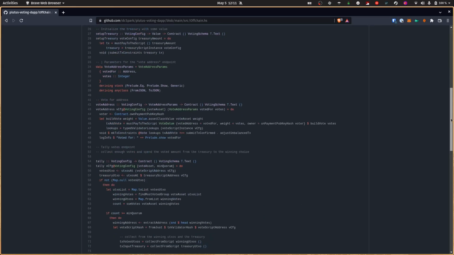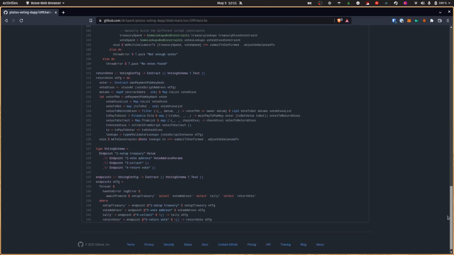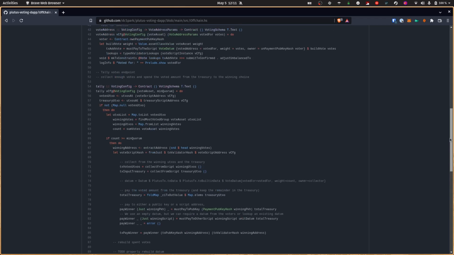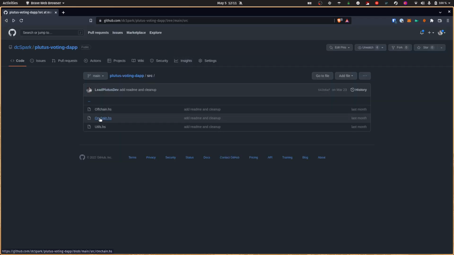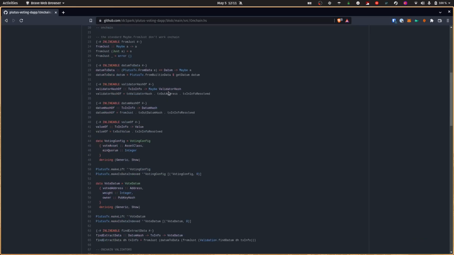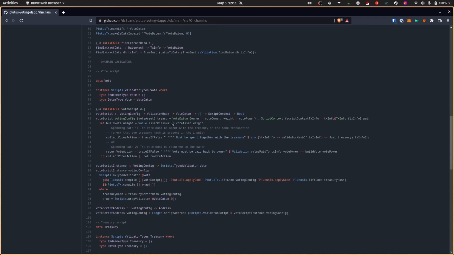In the off-chain code, we have a bunch of different functions which allow you to return votes after they have been submitted, and once the proposal goes through, to tally the votes to see if a specific proposal has enough votes to spend money, and some other useful functionalities for off-chain. In on-chain world, in the smart contract, we have a bunch of useful functions that make it easier to write all the code without it getting too dense.